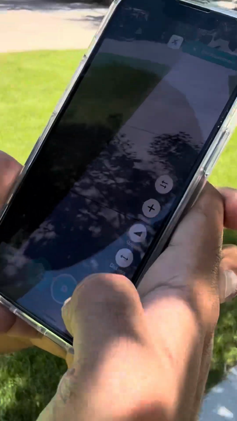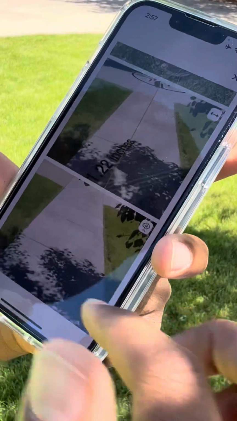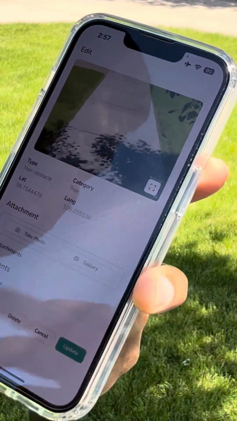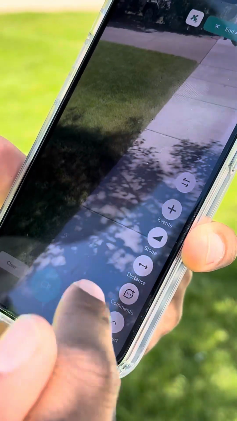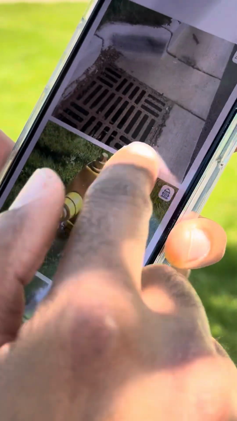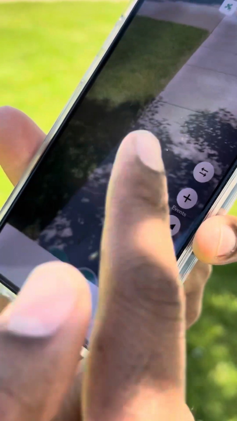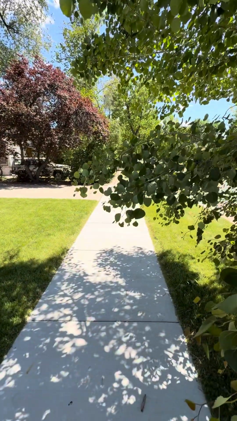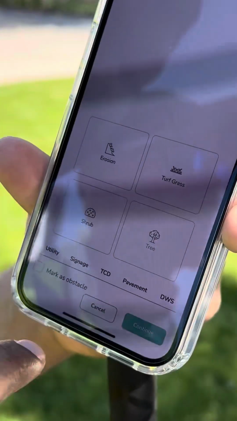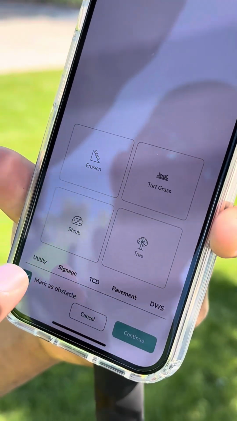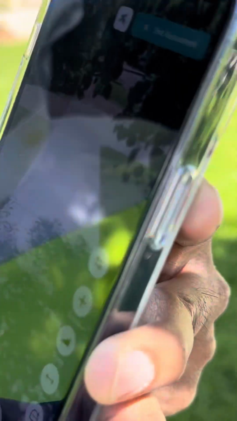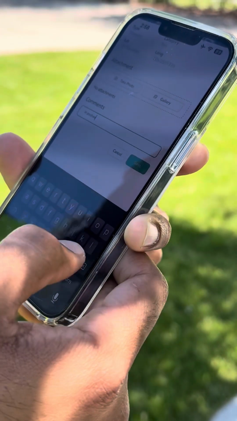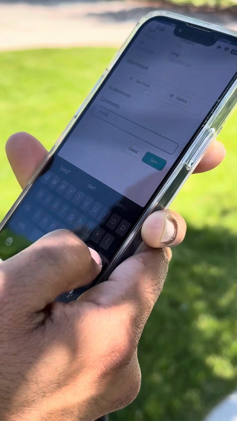The nice thing is you can actually go and see everything that you have captured for this. That's the last one, and you'll be able to add more pictures, edit comments, and things like that. So to go back to what Joe said, let's actually delete that and redo it. Instead of marking it as a tree, we'll say it's an obstacle because it's blocking the path. It will still show it as a tree, but you can tag it as an obstacle as well, since you're considering it an obstacle. So continue, mark as obstacle, and take a picture. You could still do that measurement and say 50 inches or whatever, but the picture's pretty self-explanatory as well.